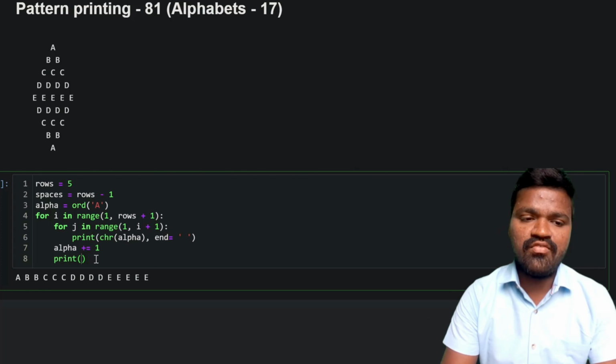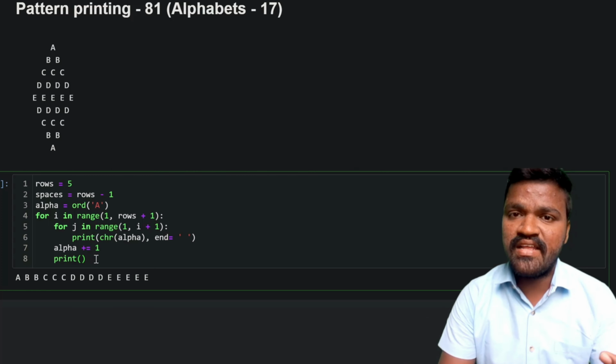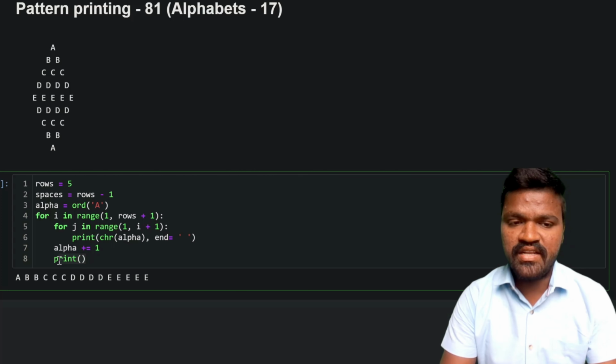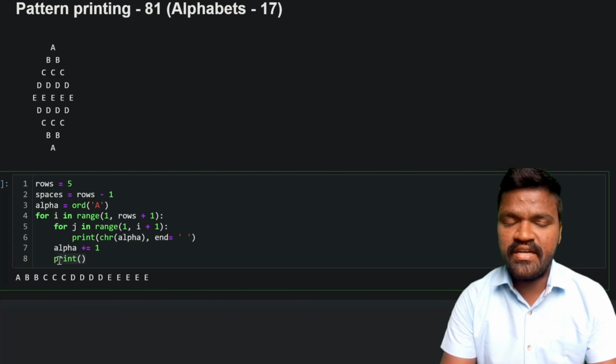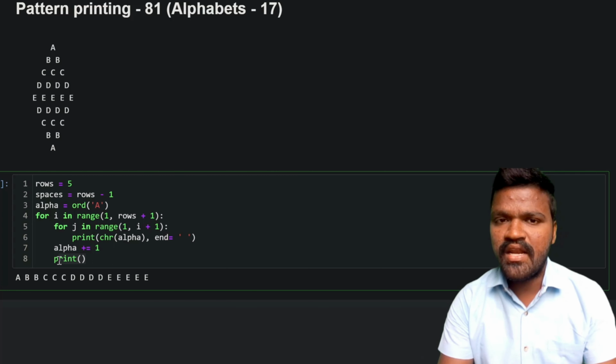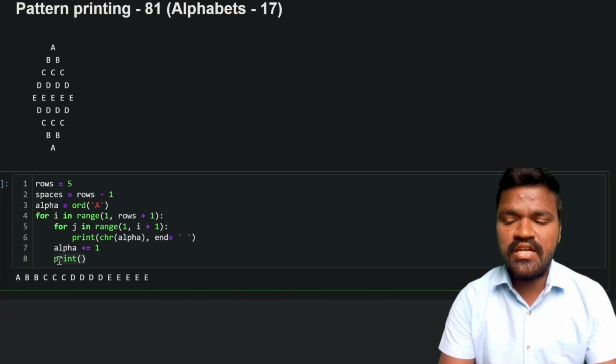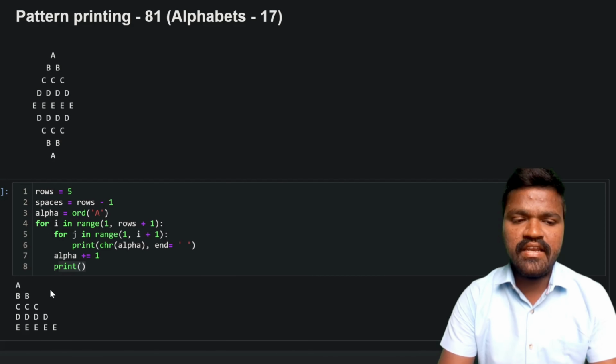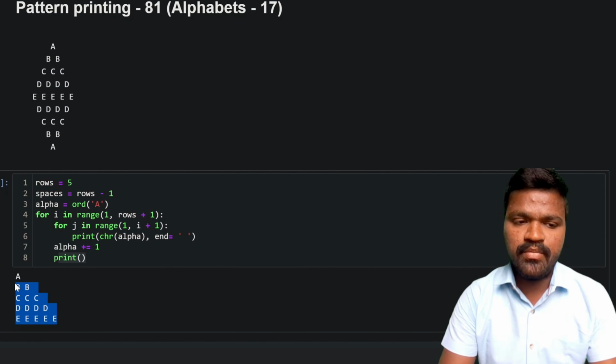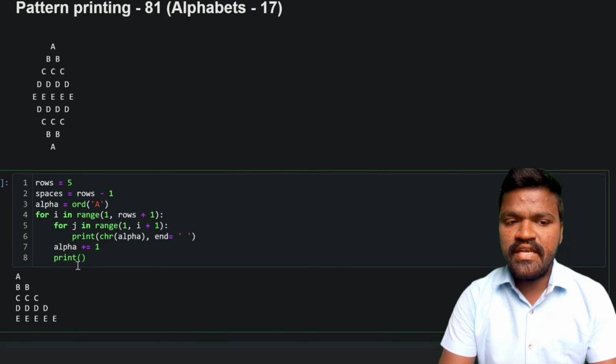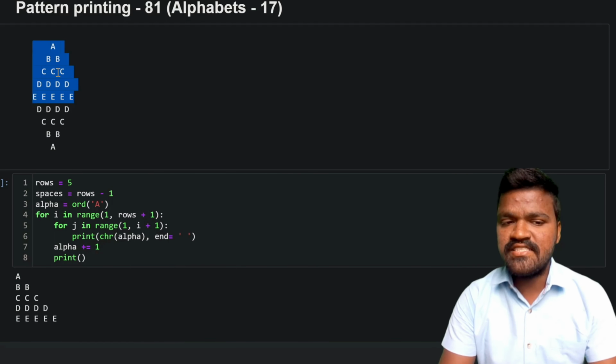After completion of that particular row, we need to generate a new row with a new line character by print. Print has the end parameter by default as new line, so we can get a new line. Now if I execute this, we get the pattern in shape. Now we only need to arrange spaces before these alphabets to get the exact pattern.